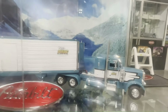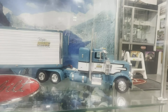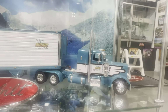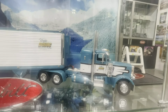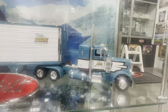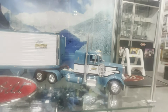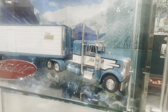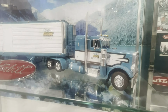Now, I know for sure that that's Ken's 379. And the reason I say that is because I've seen pictures of it prior to coming to the museum here, even knowing about this place. I've seen that truck around, and just the other day I was sitting in the crane, and I saw it go by on the road adjacent to the yard I'm working in, and I shot him a text, and I was like, "Hey, I think I just saw your Pete roll by," and he was hauling a load of mats, and sure enough, that was his truck, and he was heading out to his acreage, and he had a load of mats on, and he's going to build a nice little parking pad for this truck, the real thing, obviously, and then he's got a Kenworth in the same color scheme here.